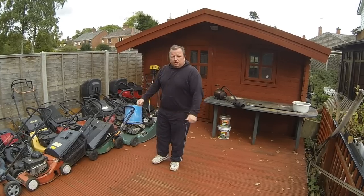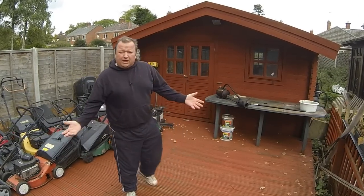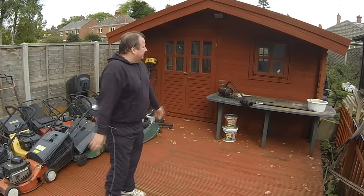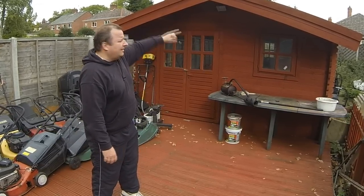Right, well, as you can probably see at the top of the decking here, I've had a bit of a clear out. I've painted the decking again, although you wouldn't know it because it poured down with rain afterwards, but I've had a little tidy up. I've moved the table over there so that if I am working on there, I've got the bit of shelter there from the overhang of the log cabin.